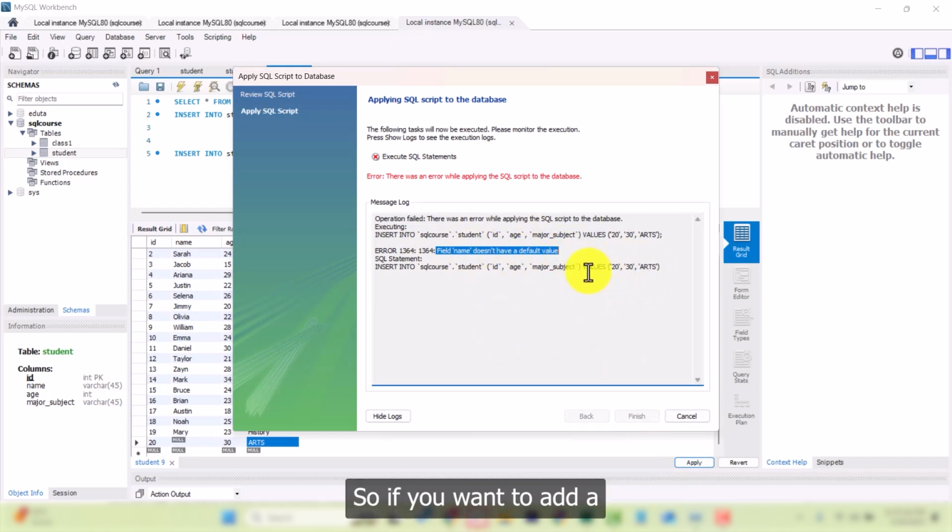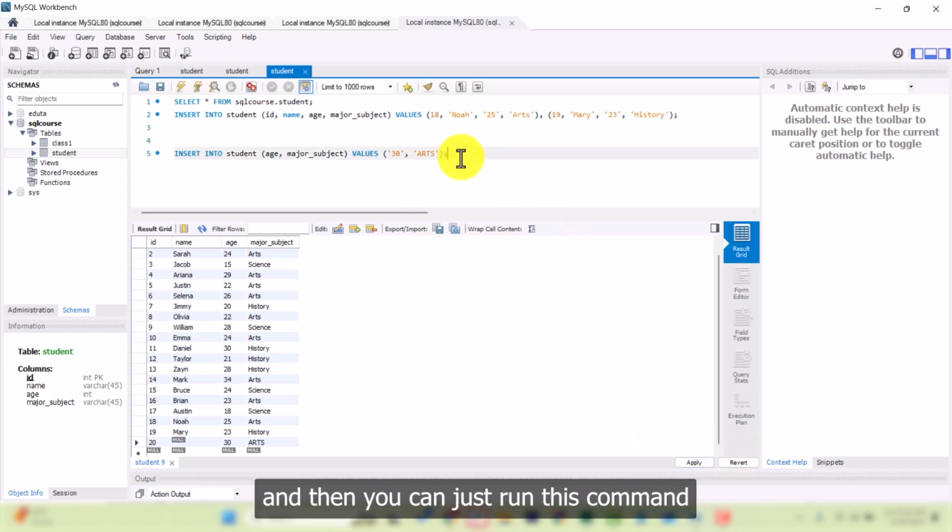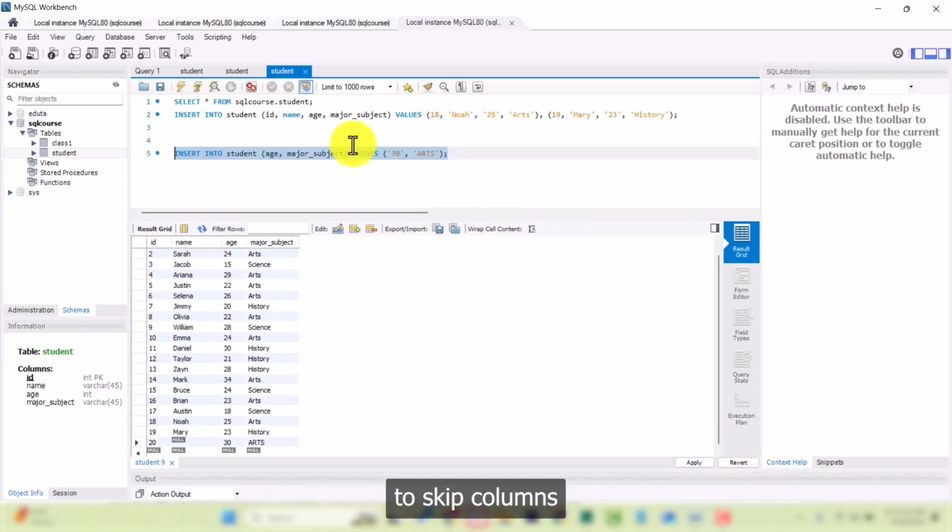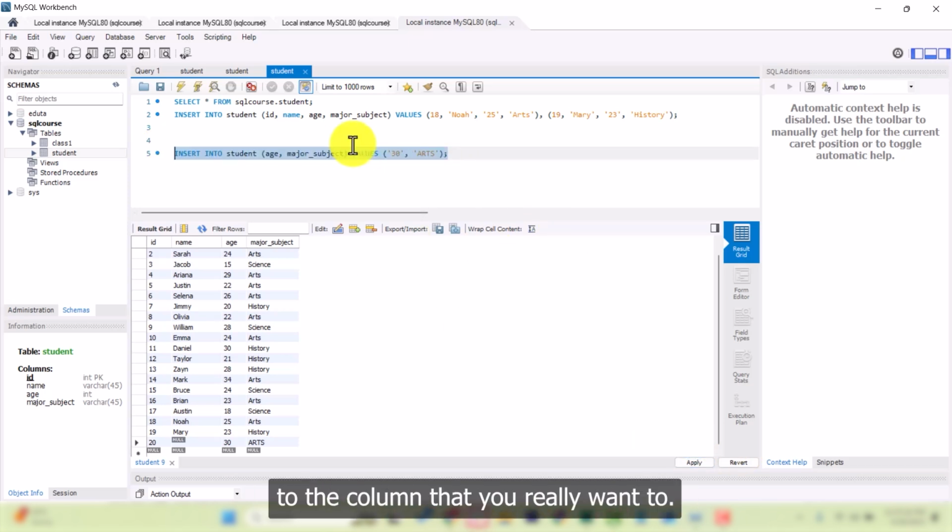So if you want to add a default value, you have to set that before, and then you can run this command to skip columns and enter the data into the columns that you really want to. It's a good habit to always include all required columns, especially early on.